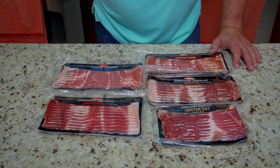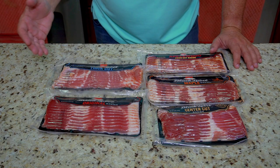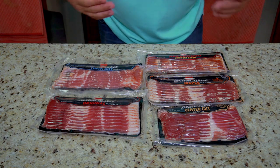So what we're gonna do here is cook two slices for each type, and we're gonna see how long they take to cook, which ones get crispier, which ones don't get crispy, flavors, texture, which ones we like the best. We'll give you that information, and then you can do whatever you want with it, because everybody loves bacon, so I'm sure none of these are gonna be bad. It's just a matter of different preferences and flavors and textures, and I'm looking forward to it.